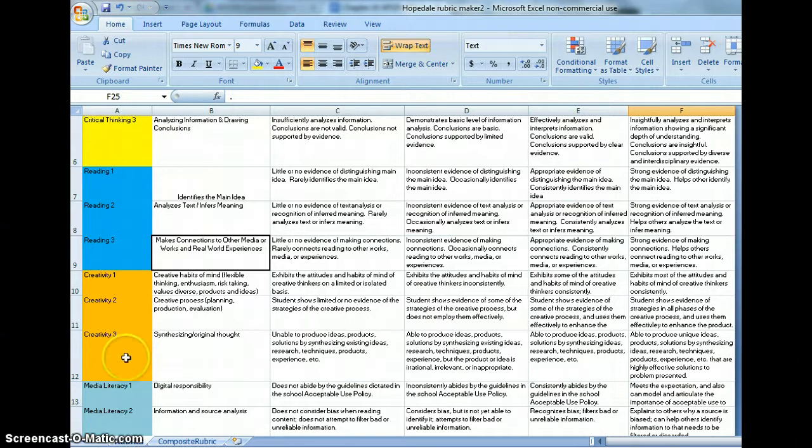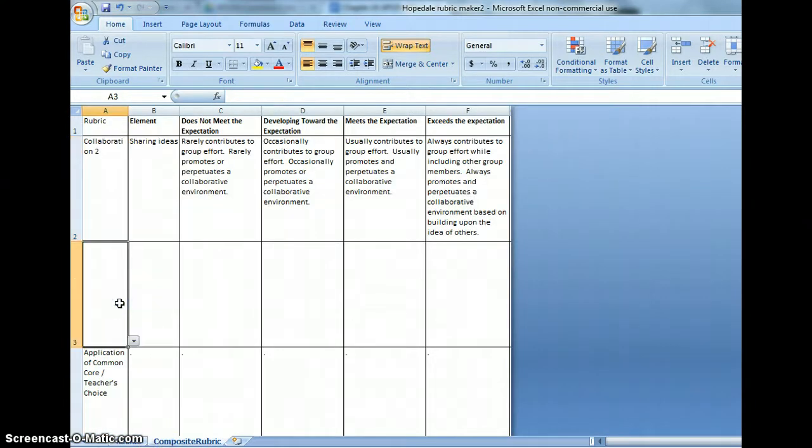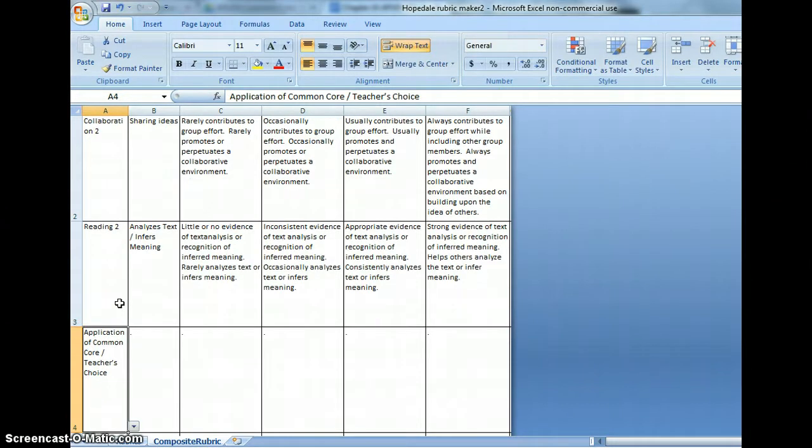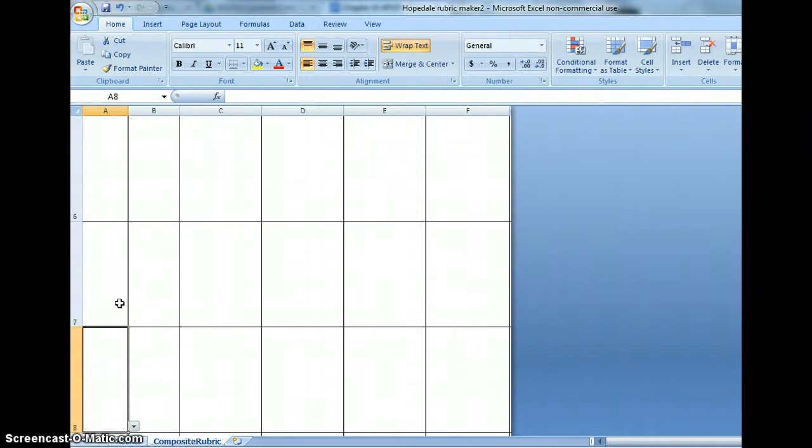So I've got reading 2. I go back to composite, type in reading 2, and there I have a quick rubric, and you could add in elements if you wish. There are actually spots for 8 rubrics. I found that 3 print on 1 page, and that's how you make a rubric.